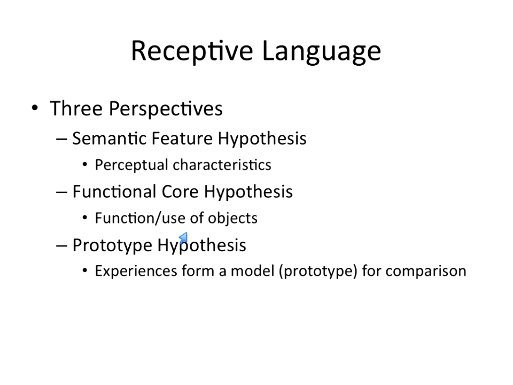The functional core hypothesis, looking at how the object is used. A ball, I throw it, I bounce it, I kick it. Functional core hypothesis. Prototype hypothesis. You experience something. So let's take the word ball. You experience the ball, and the child takes there's a round ball, experiences the ball, and then there is a football that is more oblong shaped, and he begins to look at the shape as a thing, like a prototype. So all of these things together, even though they have different shapes, different features, seems like I do the same thing with it. So this must be a ball, even though it's different. So that's the prototype hypothesis. They form a model for comparison.